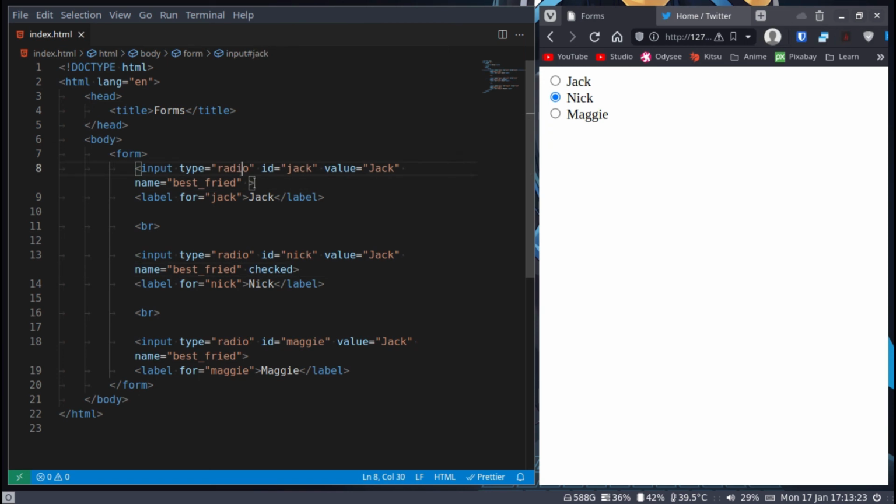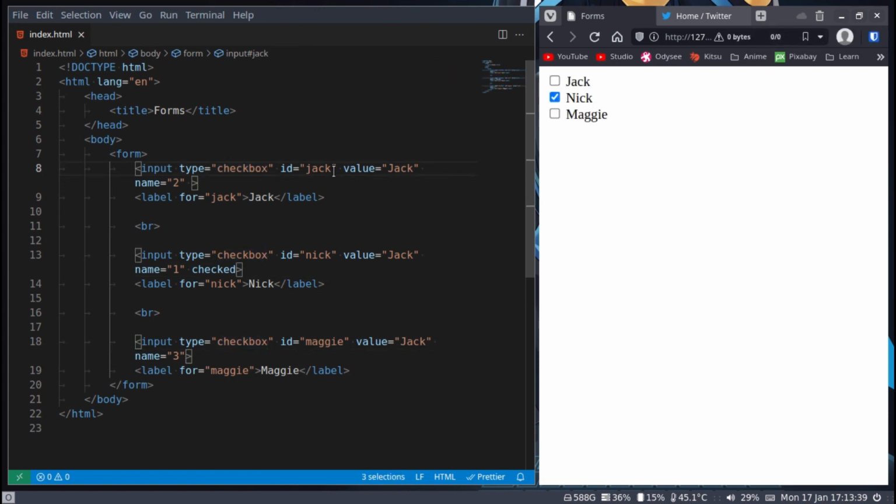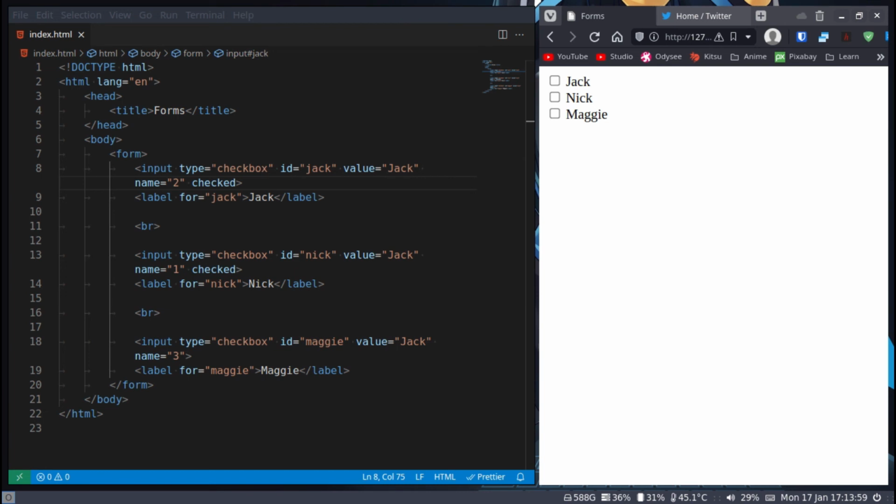Now you can do the same with checkboxes. So if we go here to checkbox again, and we just make this 1, or yeah, I guess 2 will work, 1 and then 3. Then now we have our checkboxes. And as you can see, this one is checked by default because we have the checked right here. So in the middle, the checked is right there. We can add the check on more things. So now 2 will be checked by default, and then the user will have to uncheck them if they don't want them. So yeah, that's the difference between a checkbox and a radio button.